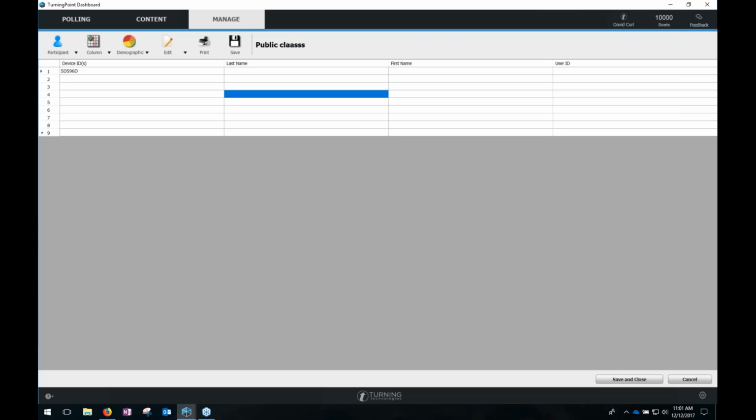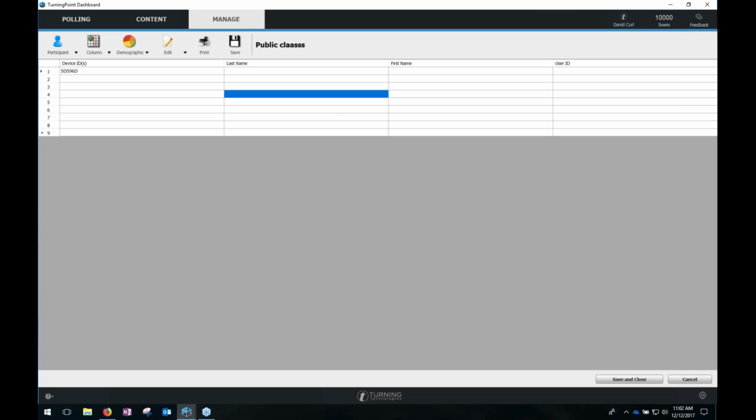Oh, the question came in. Students in my class are required to purchase a clicker code for use with a clicker or a web-enabled device. For web devices, do they enter this number as well? So when they go into creating their Turning Technologies account, I'm trying to remember how to do this for the college side. I usually just deal with the corporations and military government. It's a little bit different. So give me a second to think about this.